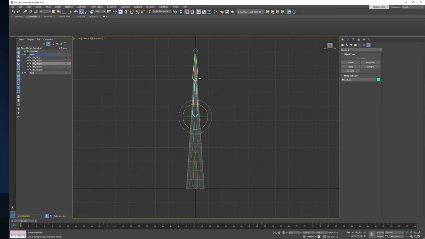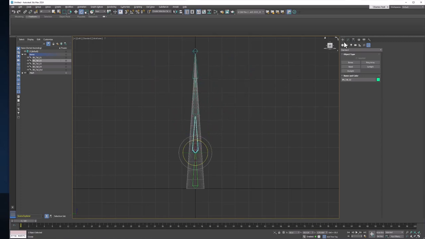If we were to try to directly link our control objects to the bones, then we would interrupt their hierarchy. So what we need to do is attach or constrain each bone to a helper object and then link our control object to the helper object. And this is not necessary in some 3D programs such as Maya, but it is necessary in 3D Max.